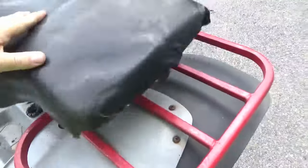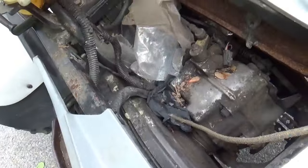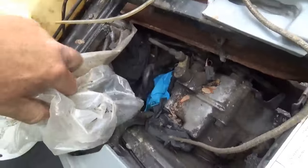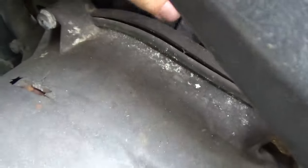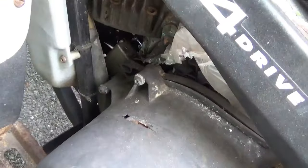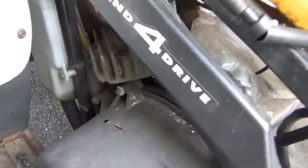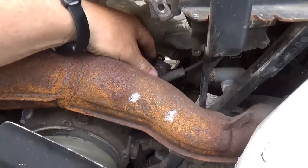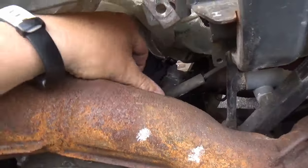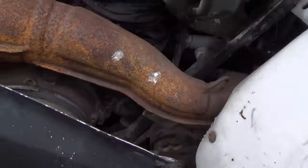The story I'm told is somebody's brother-in-law gave it to him because it needed a little love and attention, and it looks like they started that process here. They pulled the top end off — it does in fact look like they did. There are little pieces around: there's the cylinder head, and I've got the carburetor. Obviously the exhaust pipe is off too.